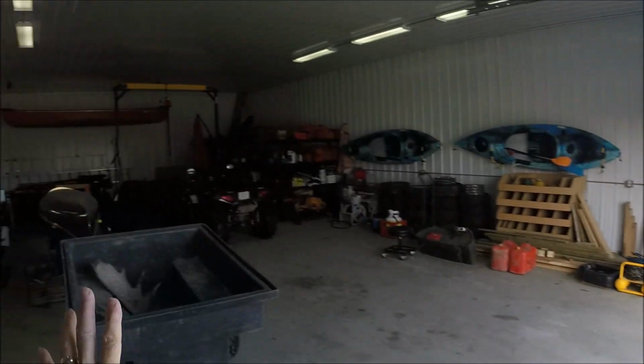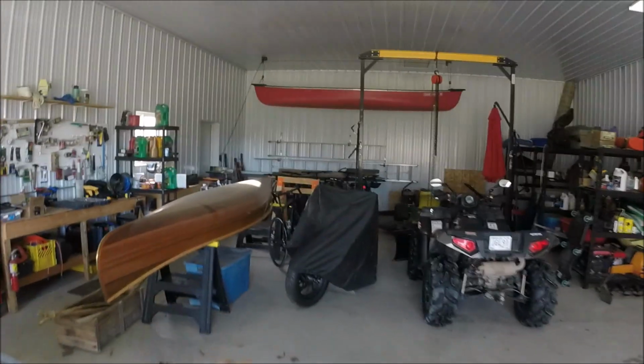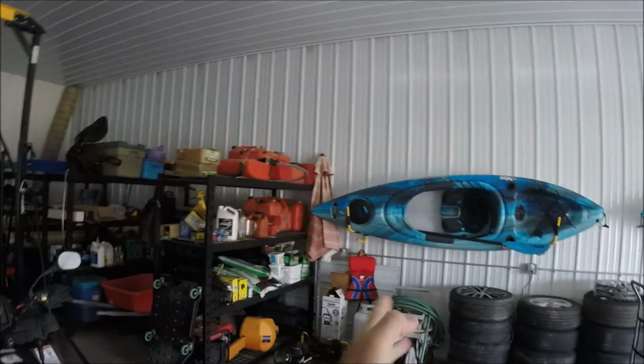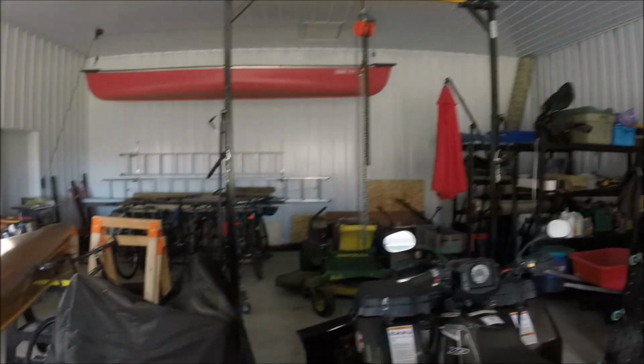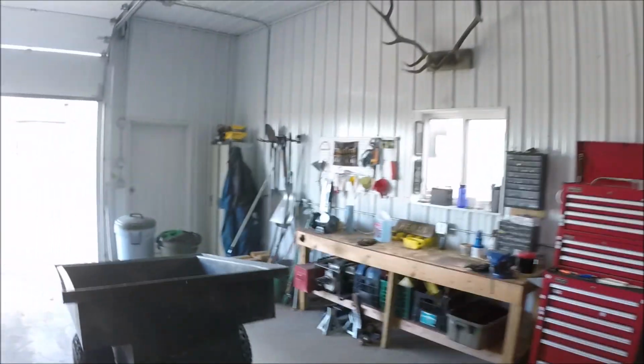So it's mostly a space where I store things like my ATV, motorcycles, bicycles. You know, in Alberta here, everything's seasonal, so I use the kayaks in the summer, then I put them out of the way for winter, the lawnmower goes out of the way and stuff like that. But it's also a perfectly functional shop.